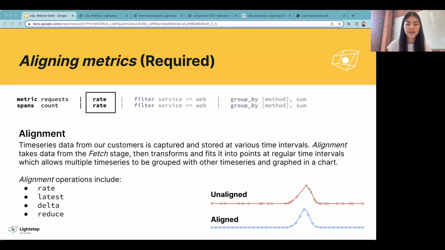If you take this data and you try to group it without any alignment, if those time series points are not at the same time for both of these groups, then you wouldn't be able to combine those time series together. And that's why aligning metrics is so essential, because you need that before you can perform additional calculations on this time series. And so there are a number of ways that you can align your data. Alignment operations that we support include rate, latest, delta, and reduce.